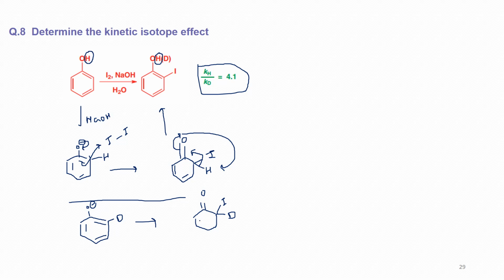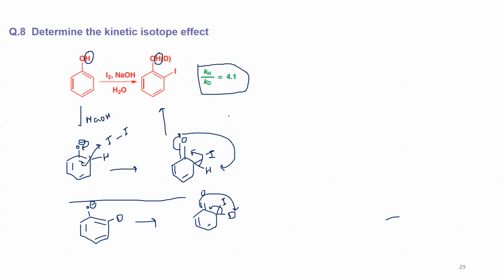So here, if this goes here and this takes this deuterium. Now from this we can get an idea that if the hydrogen is getting replaced by the deuterium, how can we know that this proton will be replaced? Because you can see that they have shown that it is OH or OD. That means in one case this oxygen is getting a proton, and in another case oxygen is getting deuterium. So from that you can get an idea of how oxygen can get a deuterium. Because oxygen is taking a proton from this position, so this proton should be replaced by the deuterium.